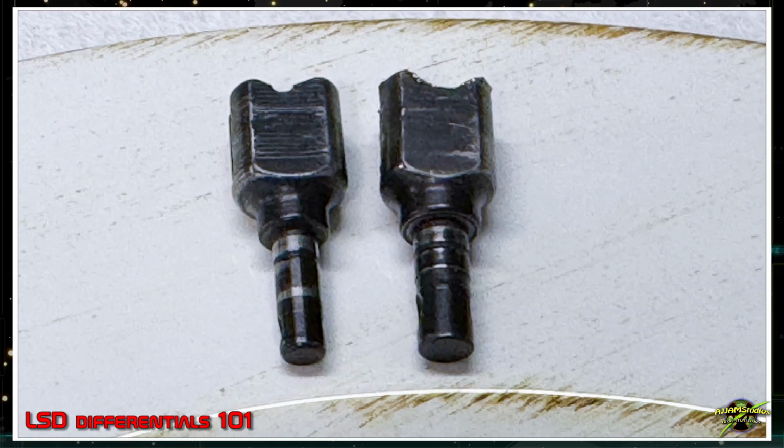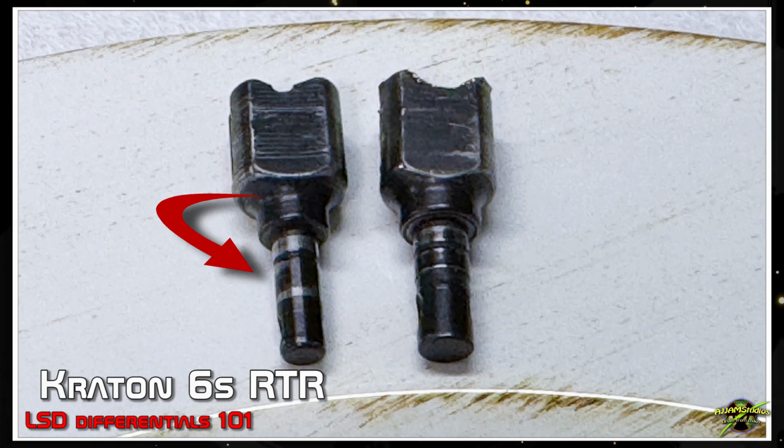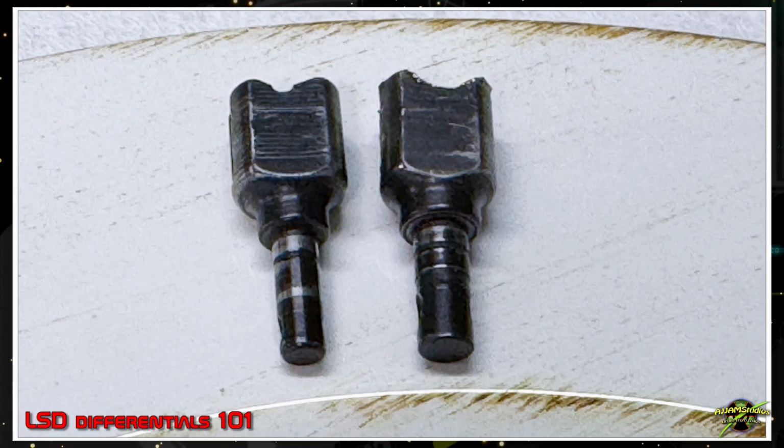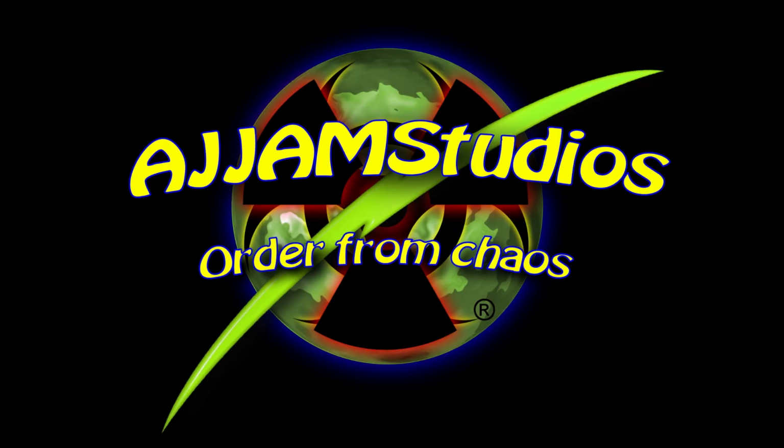Then there's the drive cups, and take a look at the difference in the shaft size between the two. The one on the left is a standard differential, but the one on the right is the LSD differential. And although they look the same from the outside, they are not the same at all.